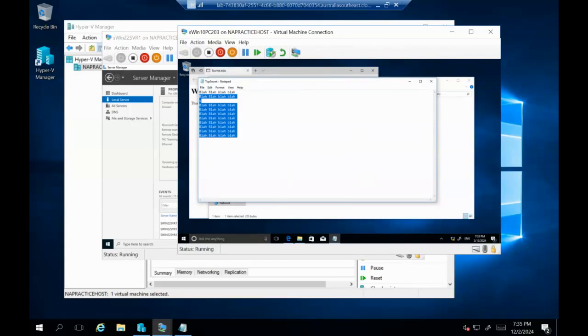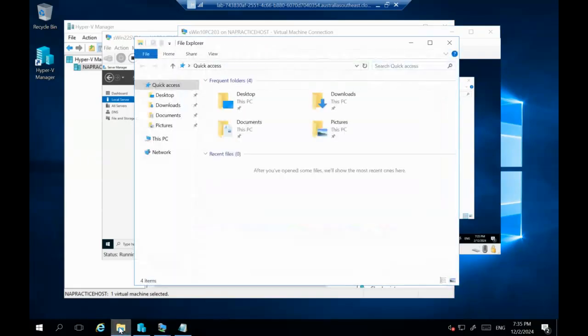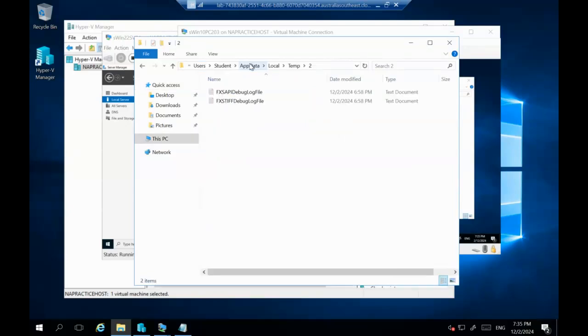Hey, Harry, I think you need to clean up your temp folder, but you were still in the subfolder when you were in the temp folder. So you're logged into folder number 2. Oh, okay.